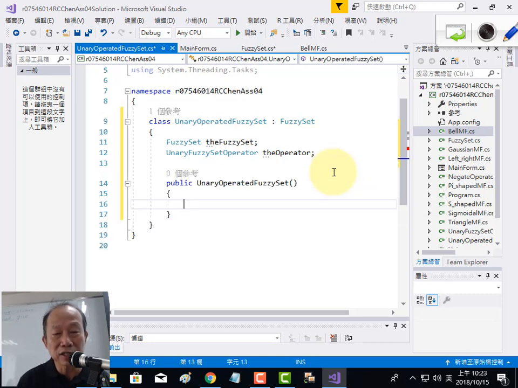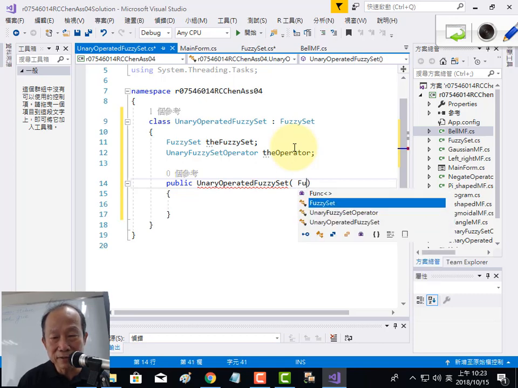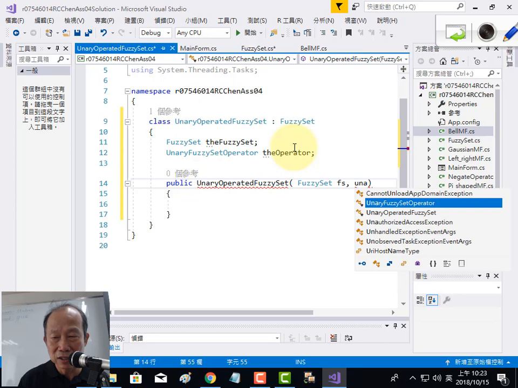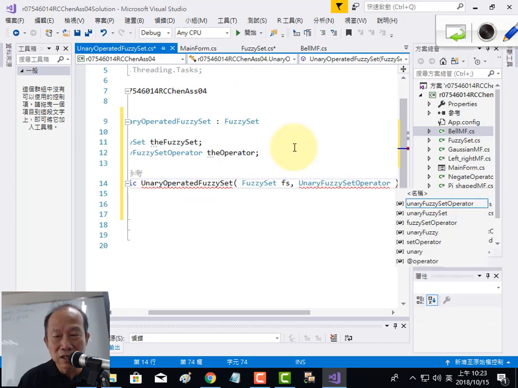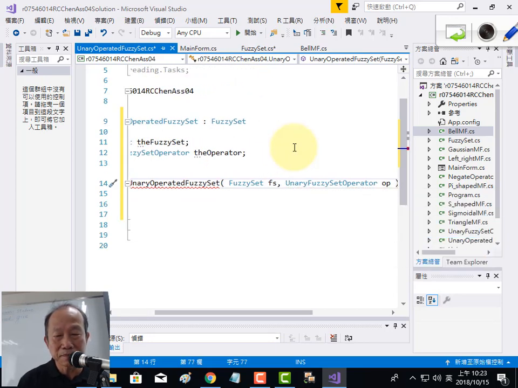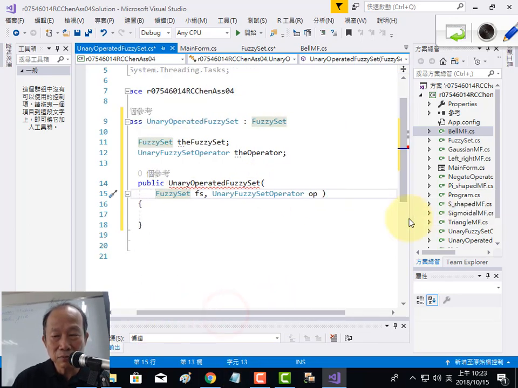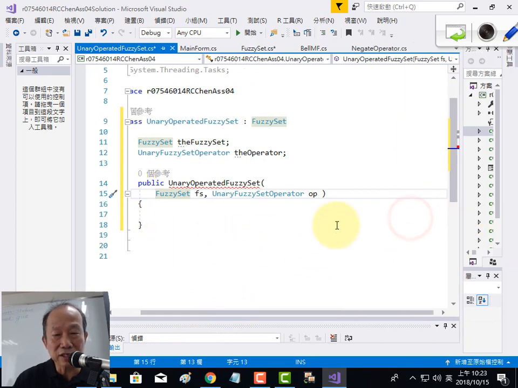Okay, for a unary operator fuzzy set, we need to know the fuzzy set. So call it FS. Then the unary operator, we call it OP. So it breaks this line for you to see it clearly.